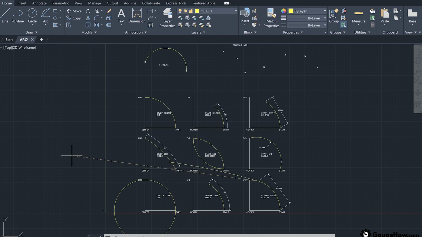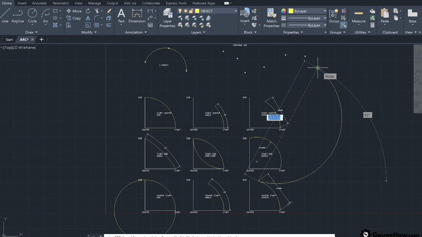the arc. And now suppose if we want to draw the arc at this point available. If we want to change the direction of arc, then again simply hold the control button. Once you press the control, the direction of arc is changed. And now click on that point. Now you will see that arc is continued from the last drawn arc to the point that we have selected.